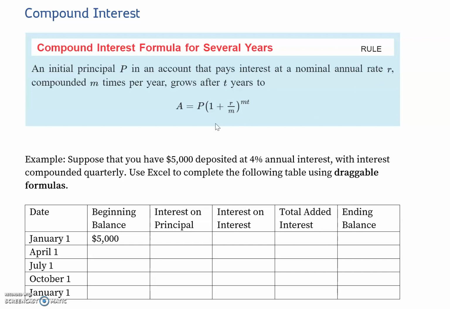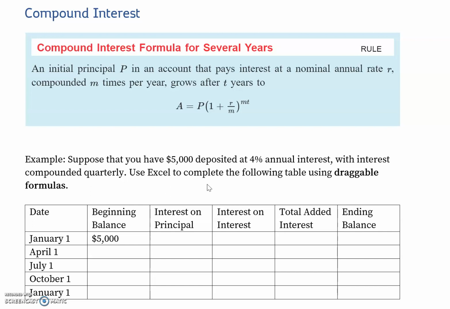So let's start with a scenario wherein we have $5,000 deposited at 4% annual interest. I am pulling back the same information from the simple interest, mostly because I wanted to compare what happens with simple interest versus when we compound even quarterly. Quarterly would be 4 times a year or every 3 months. Once we find the answer here, we can remind ourselves of what we got on the simple interest version of this, where we just compounded once at the end of the year.